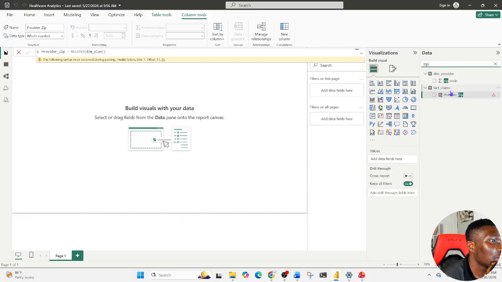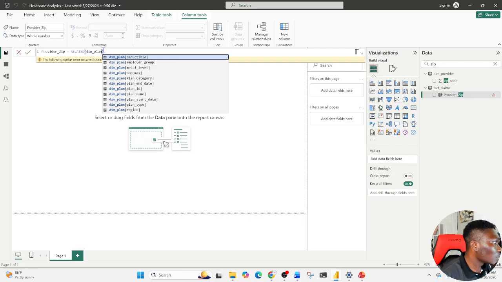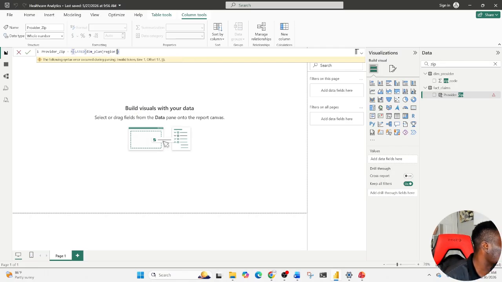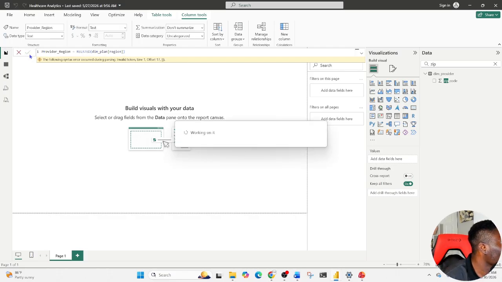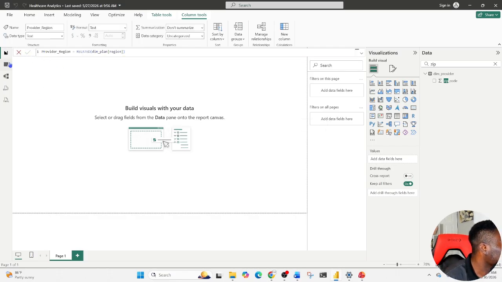Oh, that's why. It's seen as a summation, not a text. Let's say I just use something else. I'm just going to use region, and let me call this provider region. So I needed to change that data type because it's seen as a summation.